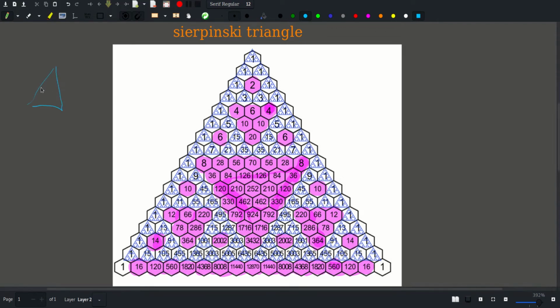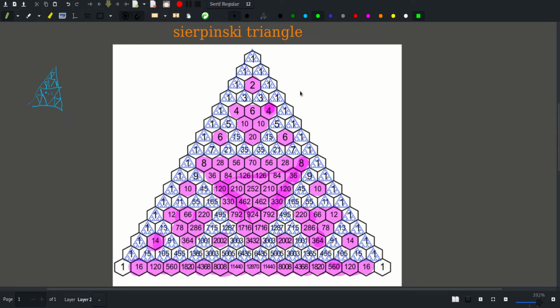So it starts with a triangle, then it finds the midpoint of each side, then it removes this area, then it works recursively on the other triangles, and it keeps going like this ad infinitum. And if we went ahead and colored the even values in a different color, we will find the same pattern emerging here again. So you can see that the gaps in our triangle here match with the even numbers.